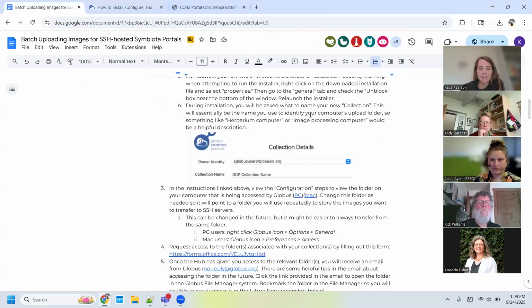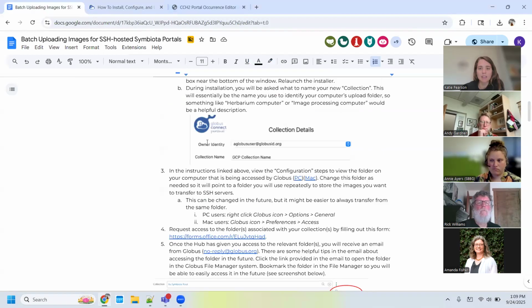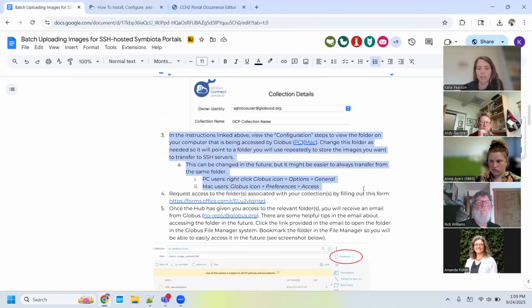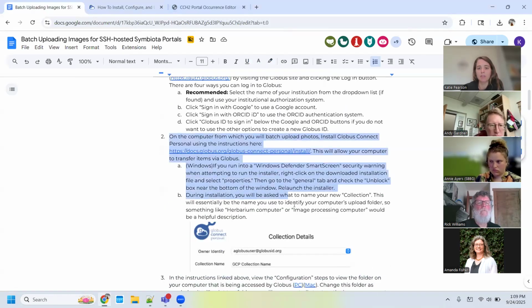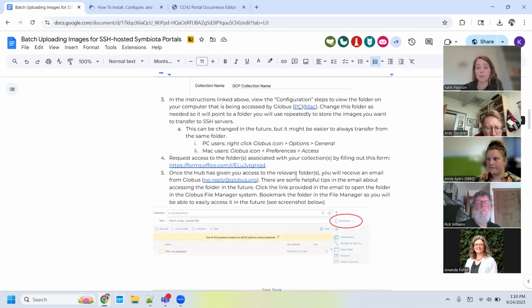Okay, so that is what is explained in step 3. So I just walked through step 1, which is download Globus, install it on your computer. You might need help from your IT system to get the permissions to do this. And then you need to do this configuration to set up which folder the images are going to be coming from in order to go to KU.